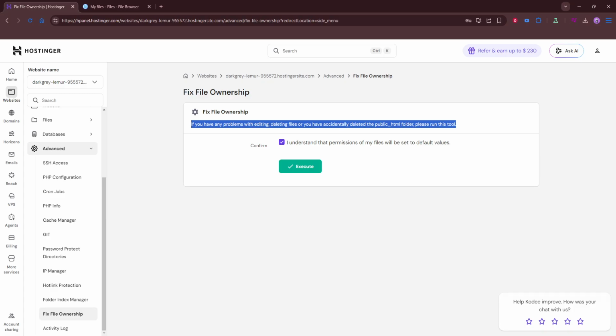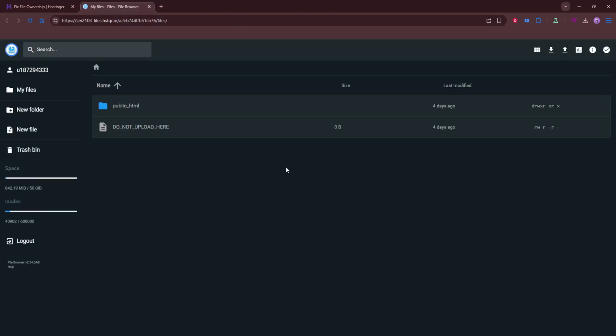While you're there, make sure your website files are located in the public HTML folder. That's the root directory served to the web. If you just migrated or installed a CMS, files can sometimes end up in the wrong place. If public HTML is empty, upload your site files via the file manager or FTP. Also verify you have a valid index file, such as index.php or index.html, inside public HTML. Without it, the server may block directory access.